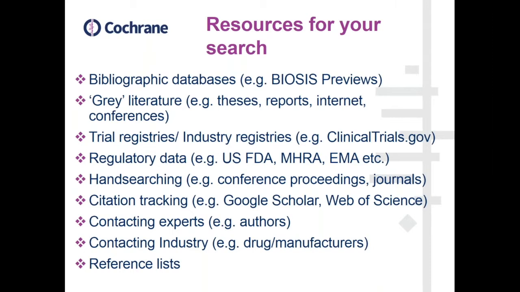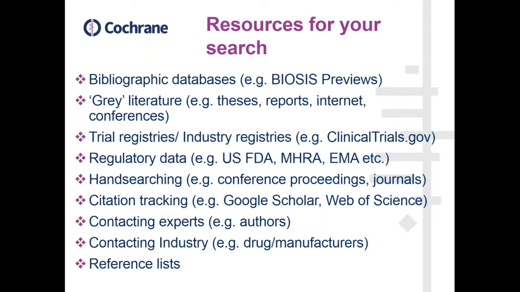Contacting experts is very useful for retrieving adverse effects data. This can be particularly so when there's been a publication, because there tends to be a focus on the primary outcome, so the effectiveness, and the adverse effects tend to be secondary. They sometimes don't get into the publication, which has a word limit restriction. And when you contact the authors, they might have a lot of data available that they just didn't publish.